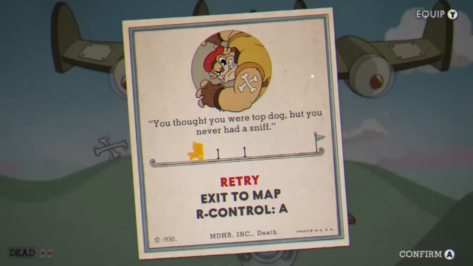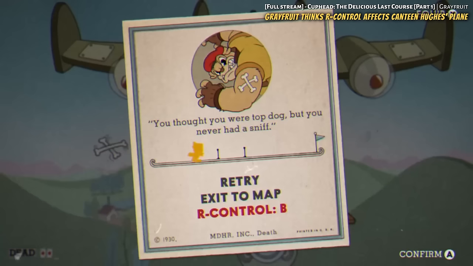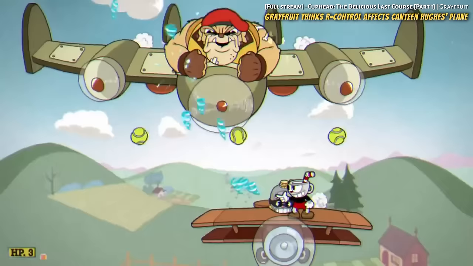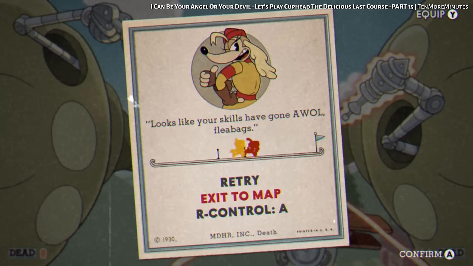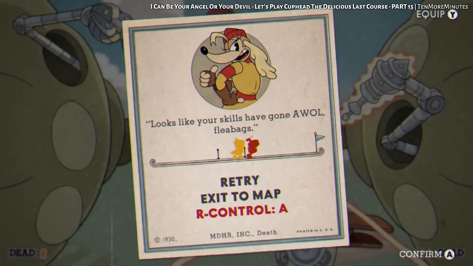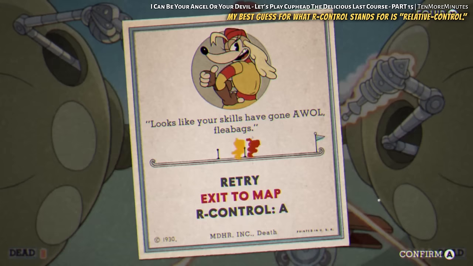R-Control-A. What? Huh? What does this mean? That's new. Is that something to do with the plane? You control the plane by walking on it. After this one, I'm gonna try R-Control-B, and we're gonna see if it's different. Let's go back to the overworld. Wait, what is R-Control-A? Right control A, right control B. I don't know. Let's exit to the map.